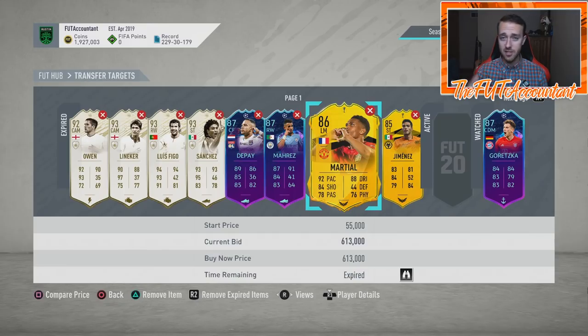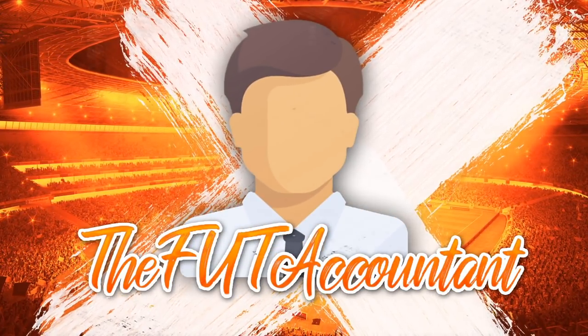So last week we had Sancho upgraded. Who else did we have? We had Angelino got upgraded because of the position or the transfer SBC. Was it an SBC? It was these guys right here. These were the guys that got upgraded last week.